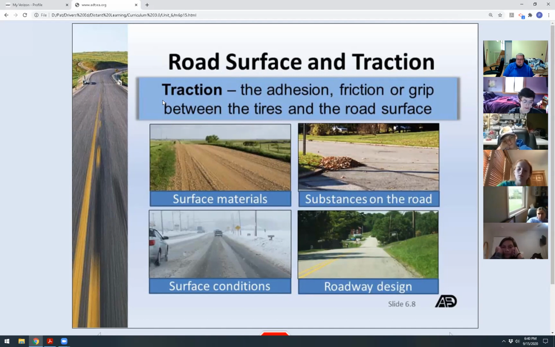Okay, ice, especially wet ice, is going to be basically zero traction. That's why a car slides on those surfaces. Nice dry pavement, you have a lot of traction. You can brake quite well. And then in between is all of these sorts of things: gravelly roads, snow or slush, a rainy road. Sometimes there could be stuff like leaves and things on the road that can affect your traction, or a puddle of water that can affect your traction. It's going to require you to slow down and take these roads safer.